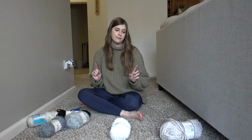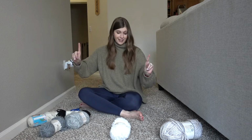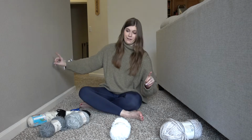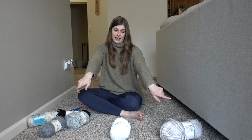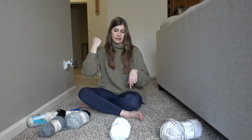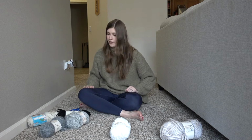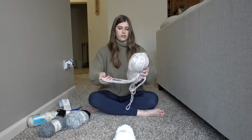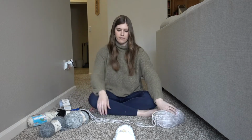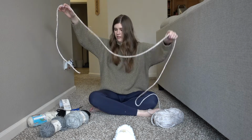So maybe, and I'm just thinking out loud here, I'll make them all about the same length. And then once it's all on the little pole thing, I'll just trim it up, give it a little haircut. Maybe. That also might be a very bad idea. I think the best way to find out is just to start snipping. I'm gonna start with this one first because I think I have the most of this kind of yarn.